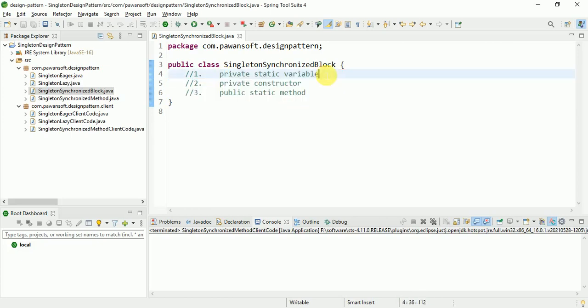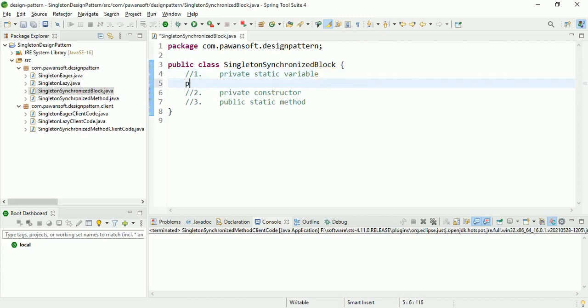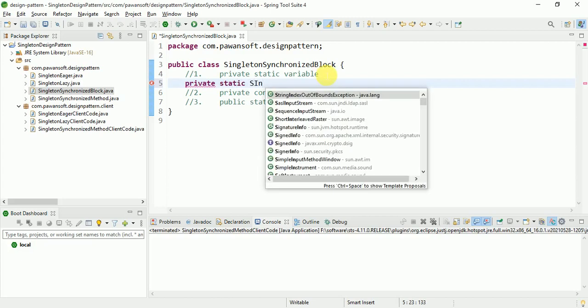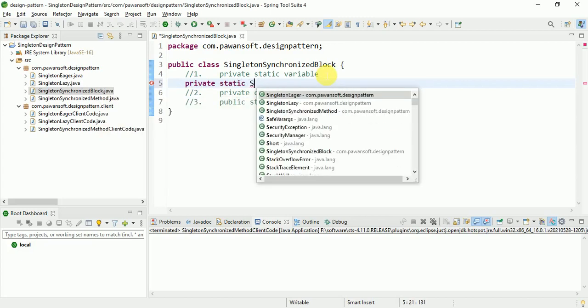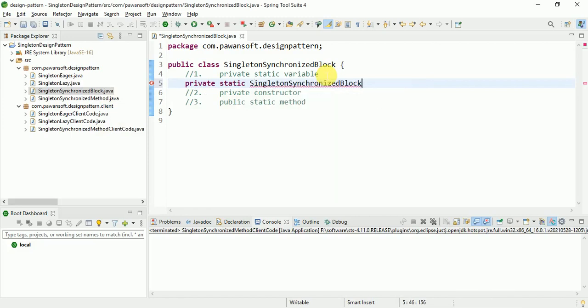So let's create the first point: private static Singleton. Create the variable, a private static variable of class type. The class name is SingletonSynchronizedBlock, and give the instance name.